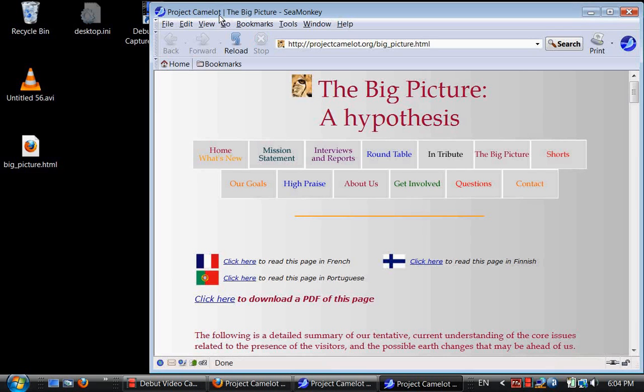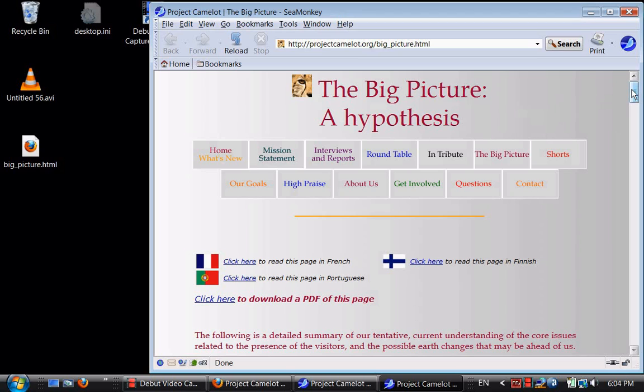My version of SeaMonkey is set to open in the browser mode on Project Camelot, the big picture essay in English. This will be the starting point for the translation.